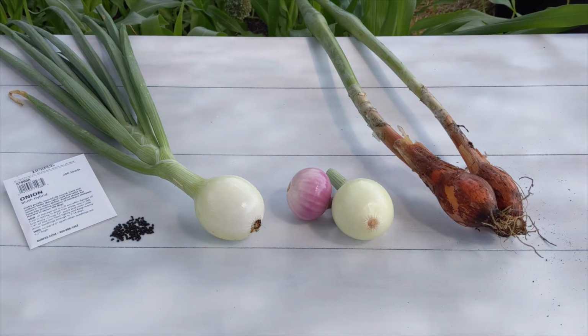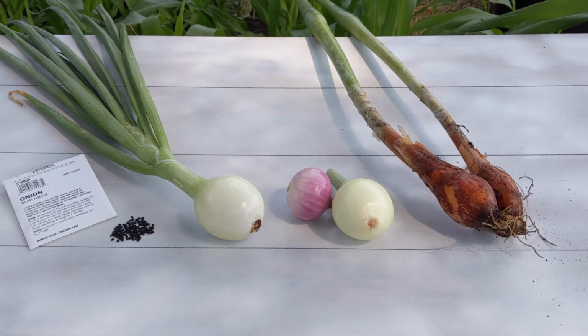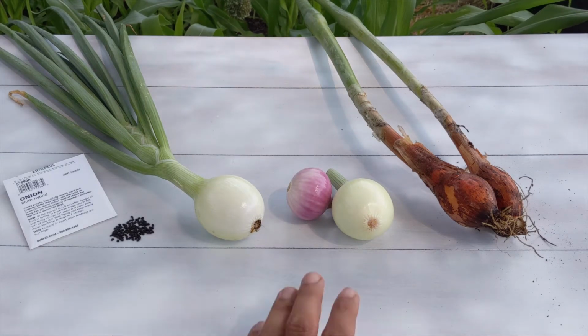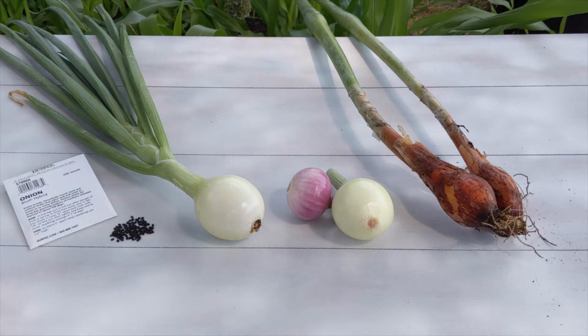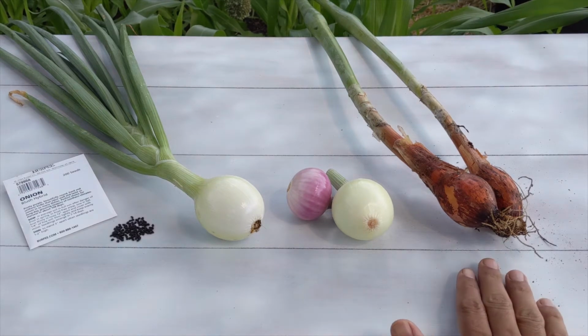So onions are biennials. In order to get seeds from them, you take the already fully grown onions and put them in the ground, and what they would do is instead of growing an onion, they would grow a flowering stem. So that's what I've done here.